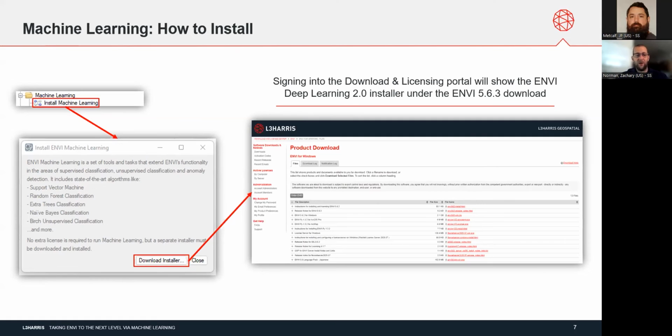Once you click on Download Installer from that dialog, it'll take you to our Download and Licensing portal, where you'll see ENVI Deep Learning 2.0 listed as one of the installers that's available to you. Download, install it. Like I said, it's free, and does not require a license of deep learning in order to access any of the machine learning capabilities.